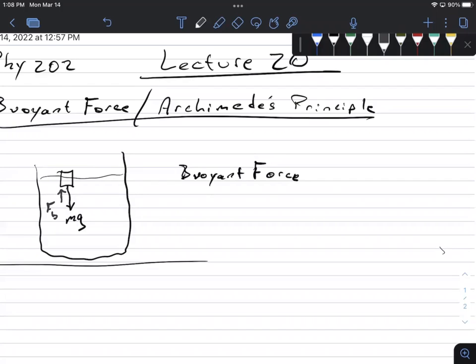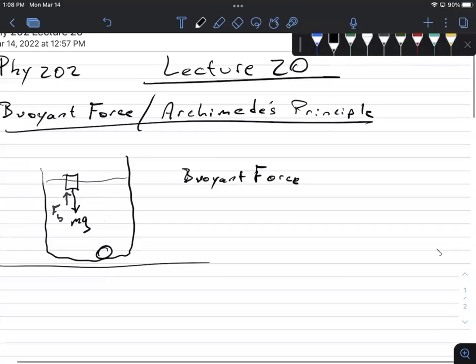But what is this force? Where is it coming from? Why isn't there a buoyant force on me when I'm just sitting here in my apartment? I mean, I'm on my chair, I'm sitting down right now, I'm not floating up into the air. But why is this ice able to float, but something like a rock falls down all the way to the bottom of the liquid? Why does one feel the buoyant force, but the other doesn't, seemingly?